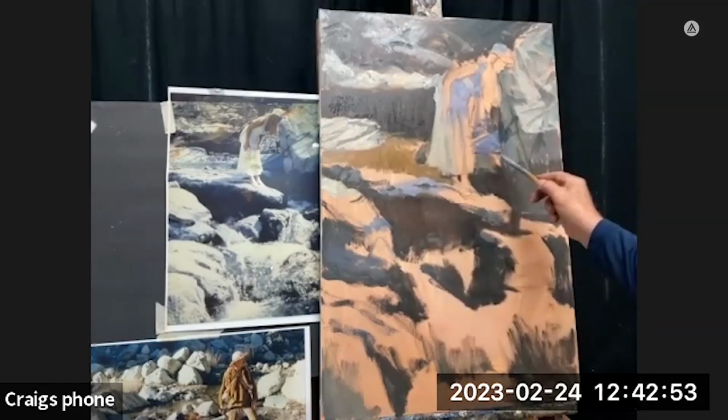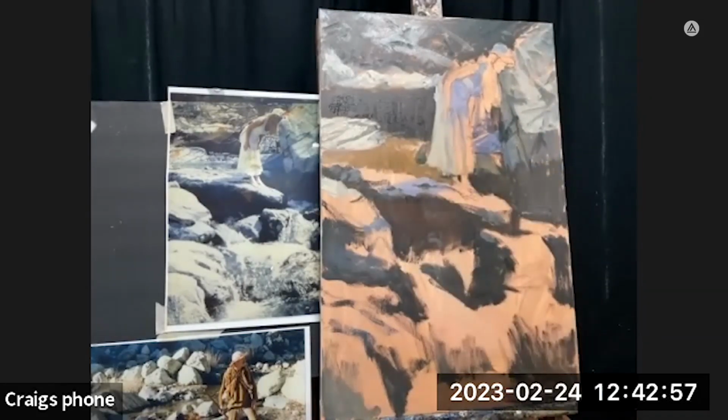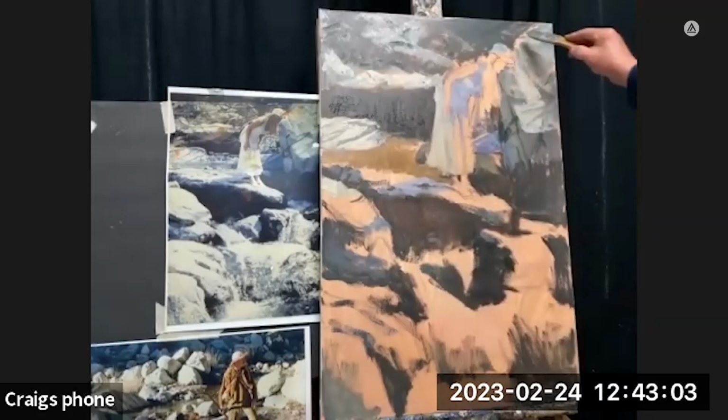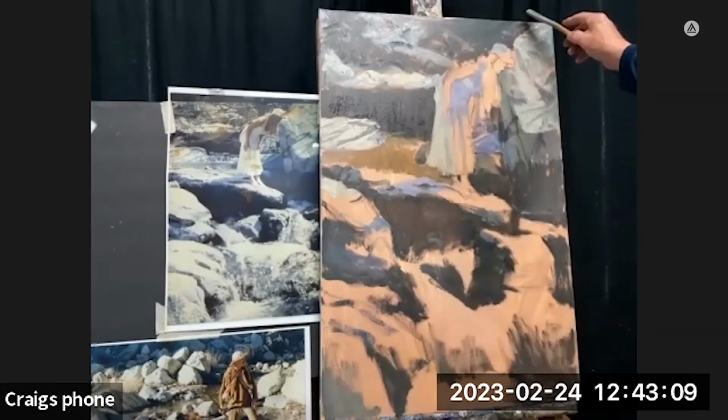Okay. So we've got to get dark. Now we're going to go on this rock. We're going to add more lights on the rocks later, but right now we're just going to get as much as I can, as quickly as I can. And if I'm wrong, which I'm going to be in many instances, I might be wrong and it still might work okay.